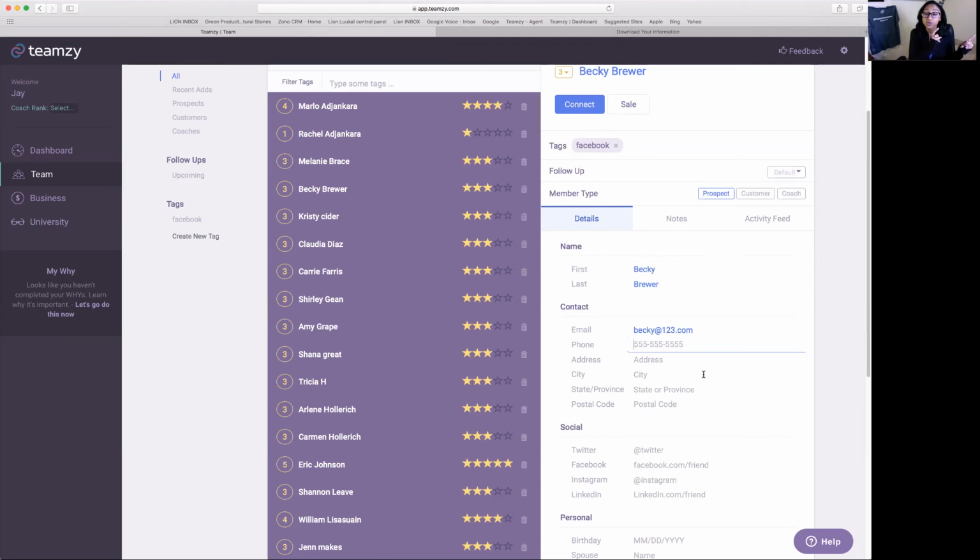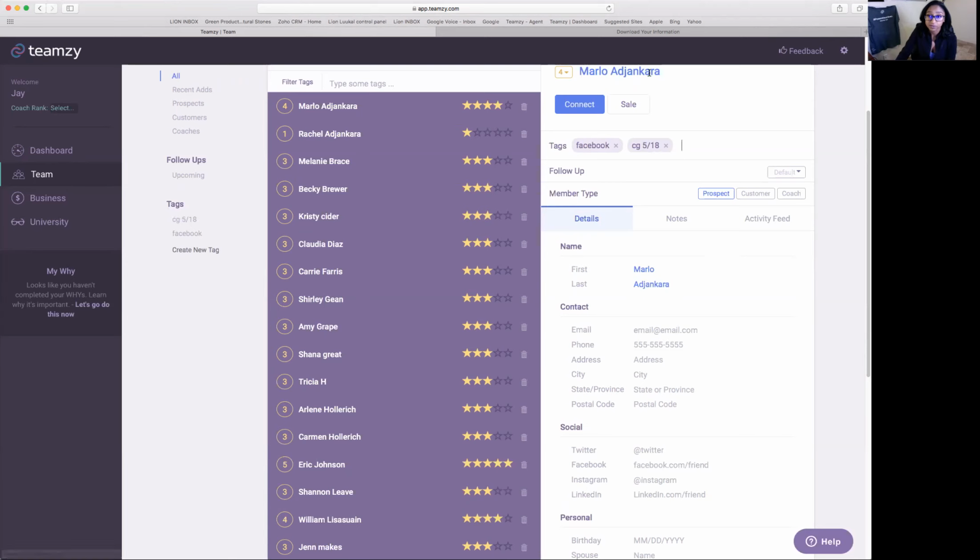So we used it so far when we were importing, where that allowed us to apply an imported tag to 100 names all at once. But let's say Marlo is interested in my upcoming challenge group. Right here, where he's already established as the Facebook tag, I can click here and say challenge group 518. That will create that tag in real time.